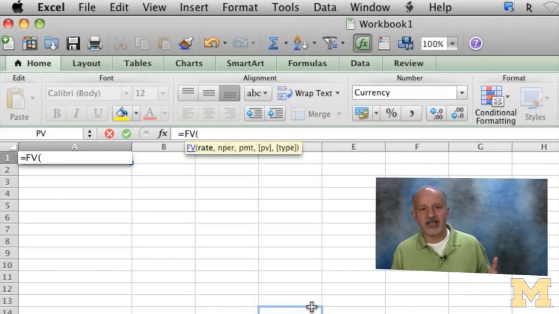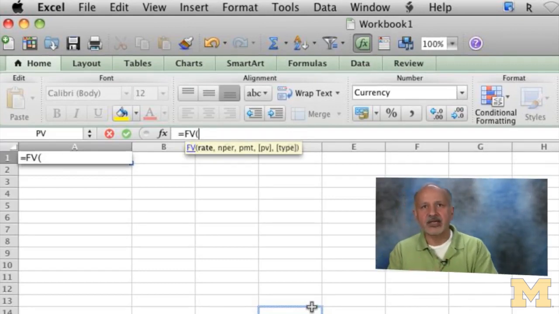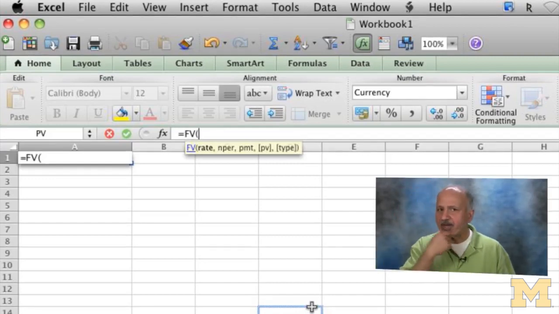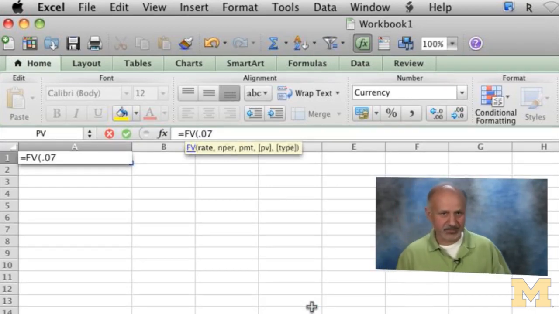What pops up right there is the first thing you need to know, which is the rate. And the rate is the interest rate. As I said, symbols are something that you need to familiarize yourself with. And another thing about Excel, which many calculators differ on, is that in Excel you have to write the rate exactly as it is. So it is 0.07. Many calculators would allow you to just write 7, but in Excel if you write 7, that means you're assuming the interest rate is humongous, right?